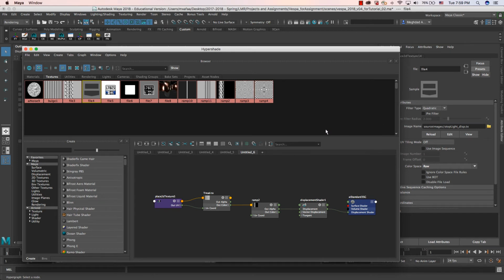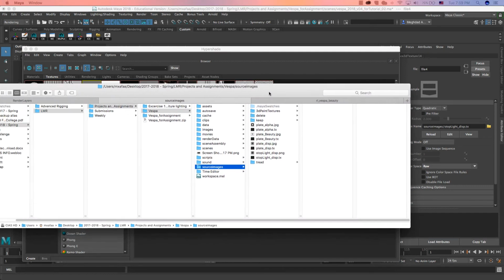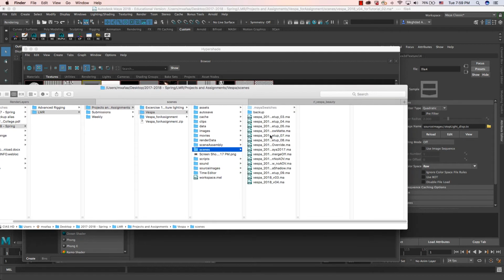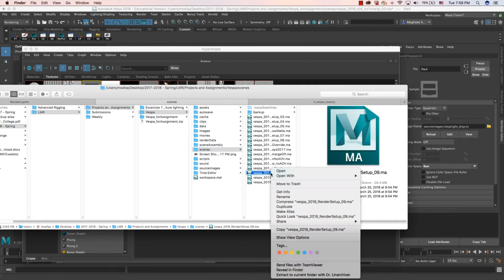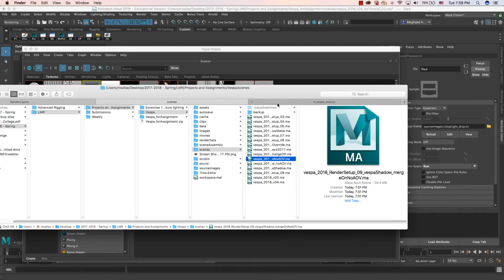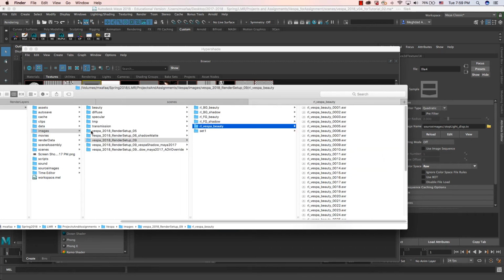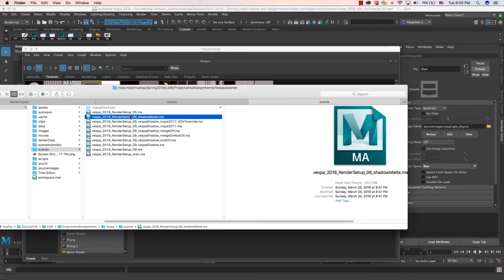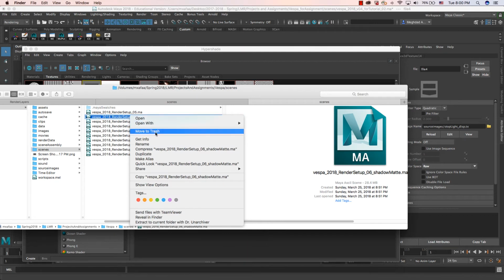If you are a little bit more tech savvy, you can do something else too. If your Maya file is an ASCII file, it means that you are able to open your file using any text editor. So I'm going to show you what you can do. Let me see if I have any file here that actually has that issue. I hope I can find something. Let's see. So I'm going to open up this file using my text editor.